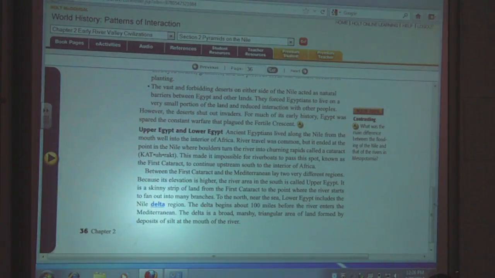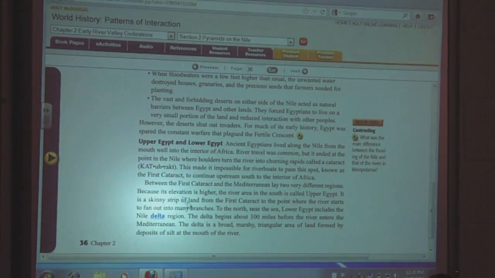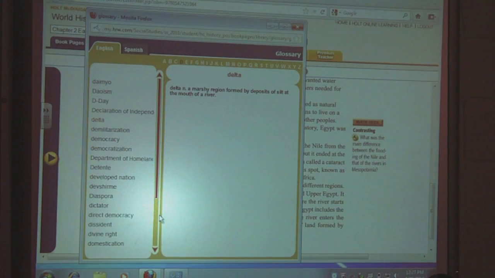Something else I want to point out, and we're on the same page here, page 36 in Egypt. Whenever you see one of your vocab words in blue, and this doesn't work with proper nouns because they're not in the glossary, but the regular terms, like dictionary terms, when you click on it, the definition pops right up. So if you had the vocab list already, you can use the glossary. If you know that you're supposed to define or explain all of the blue terms in the chapter, read through the chapter.